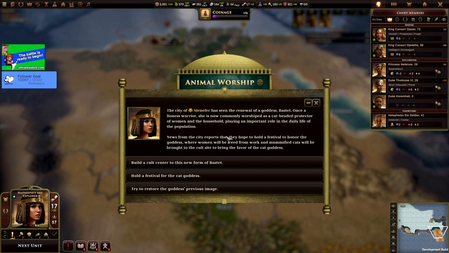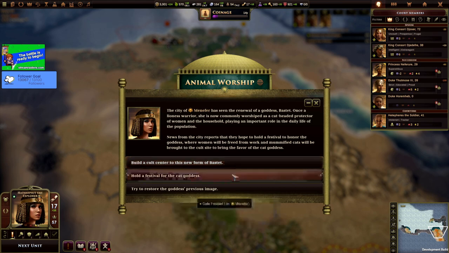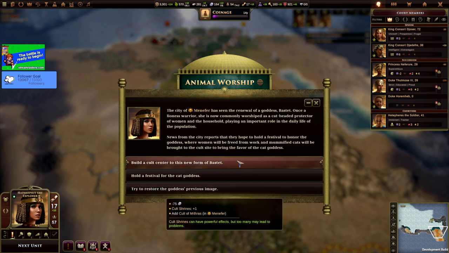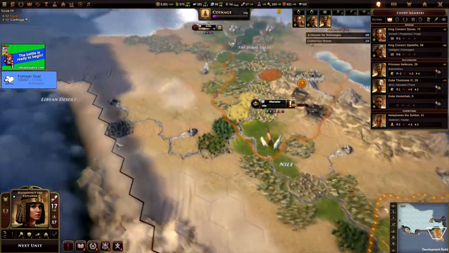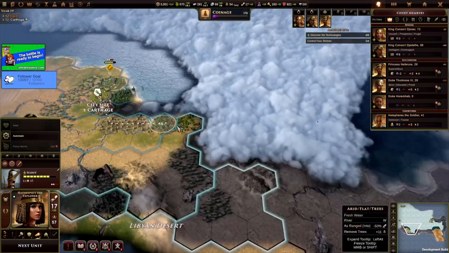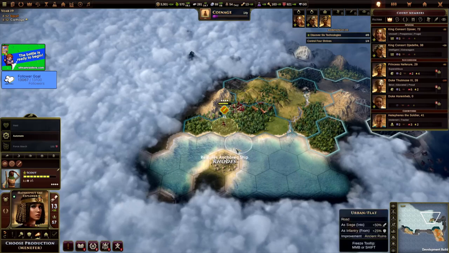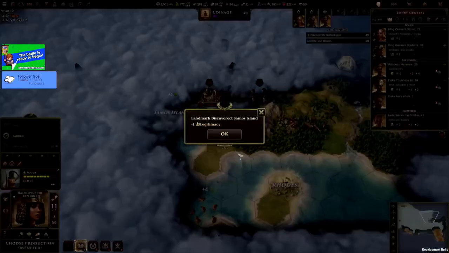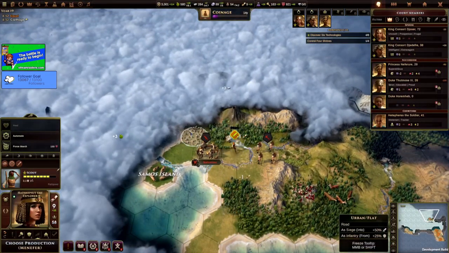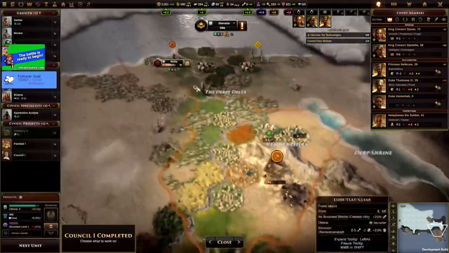Okay, so the cat god is being worshipped. Fine. Build a cult center for the new form of Basset. Hold a festival. We'll try to restore the goddess's pre... you know what? We'll just go with Basset in her new form. I feel like that's going to be the least disruptive. And then we can carry on as normal and everything will be fine. I've discovered Samos Island. Cool. Okay, I can't run my scout away, which is gonna be a slight problem.